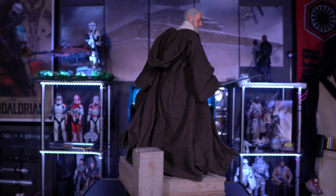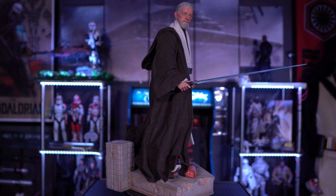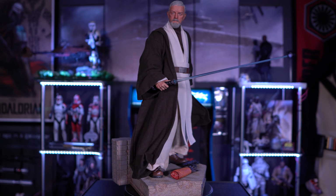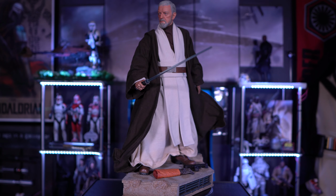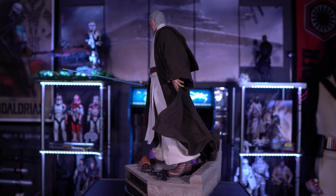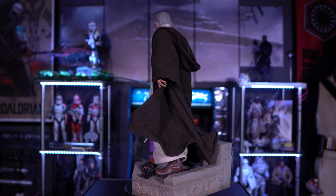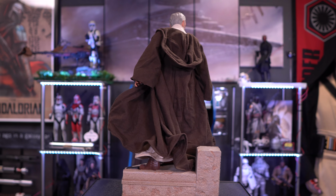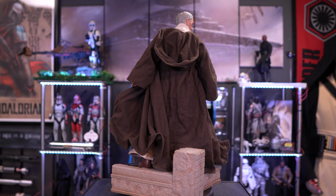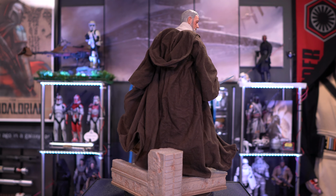So now we have Obi-Wan here with his lightsaber out. And then you can go ahead and incorporate the severed arm. Bring the blaster over. Toss that in there. Then now you've got a nice completed scene here. But yeah, let me know what you guys think about that. The likeness is really good in terms of the actual character, the actor, I should say, and just everything around this piece is really nice looking.